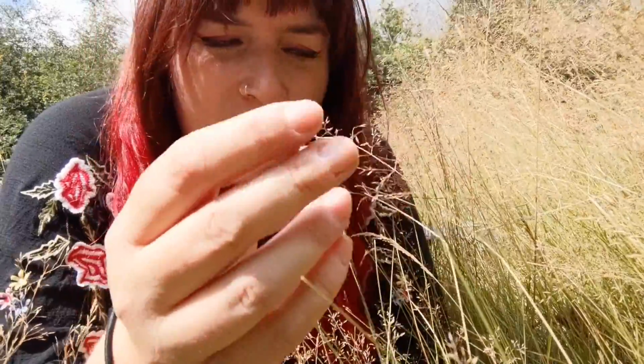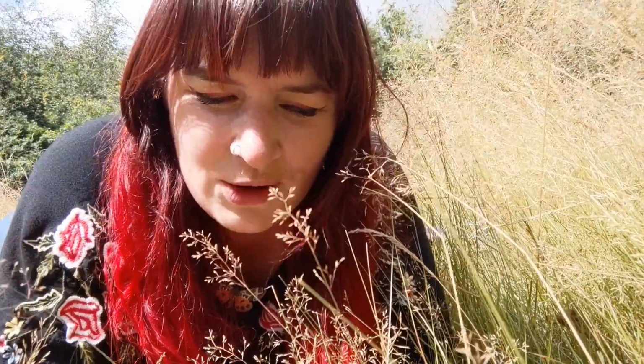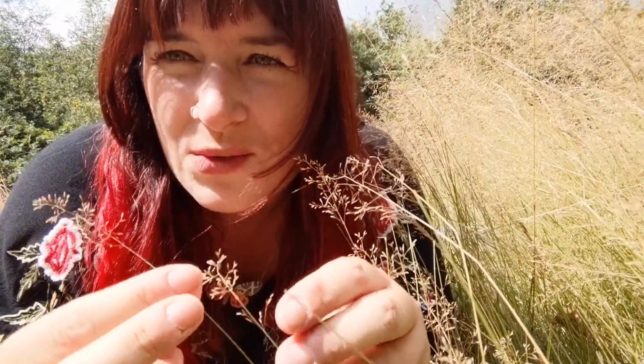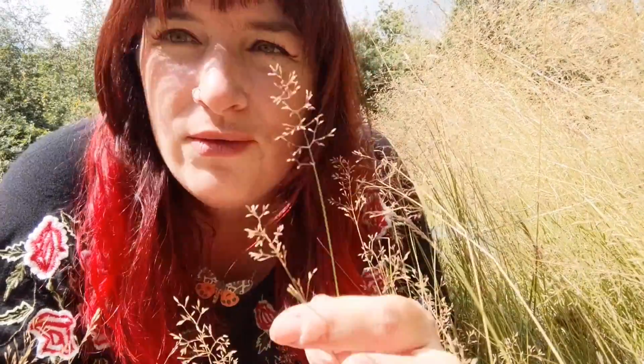They're also relatively later flowering than some of the other grasses, so coming up towards the later end of the summer. Now, one of the ways that you're meant to be able to tell whether it's common bent or creeping bent is the ligule. However, quite often they're very variable, and I wouldn't go on that as a main way of telling the difference. What I would say is the habitat really can be one of the best ways to tell whether you've got creeping bent or common bent. So in this acidic grassland that's quite dry I'm in, it's going to be capillaris or common bent.